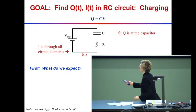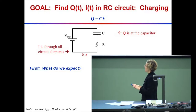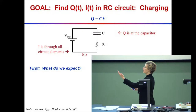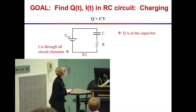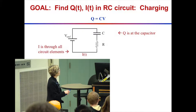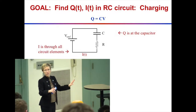When we first start things off, the entire potential difference of the battery is across the light bulb, because if the capacitor starts off uncharged, there's no voltage drop across it. Q = CV — the mnemonic was 'quacks are covered.' When the capacitor is uncharged, there can't be a potential difference across it. Eventually, charge builds up in the capacitor, and as that charge builds up, the voltage increases in the capacitor until there's no voltage drop left across the light bulb.